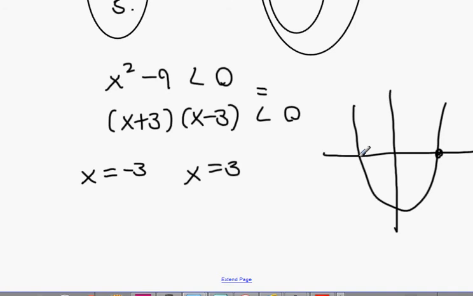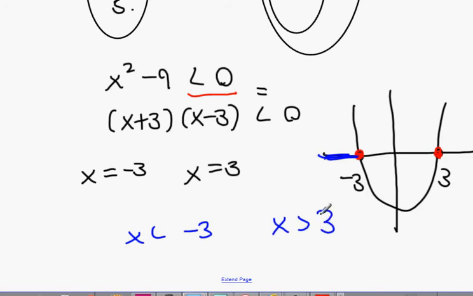This is relating back to chapters 1 and 2, where we did this regularly. Okay? So minus 3 to 3. You then ask, where's the function below 0? It's above 0, above 0, above 0, and now all of a sudden it's below 0. Now see these values here, the values of minus 3 to 3. We're not allowed to have these values, because if we use any value between minus 3 and 3, it will produce a negative number which we can't get the square root of. So this means that we're only allowed to use values that are smaller than minus 3 and bigger than 3.